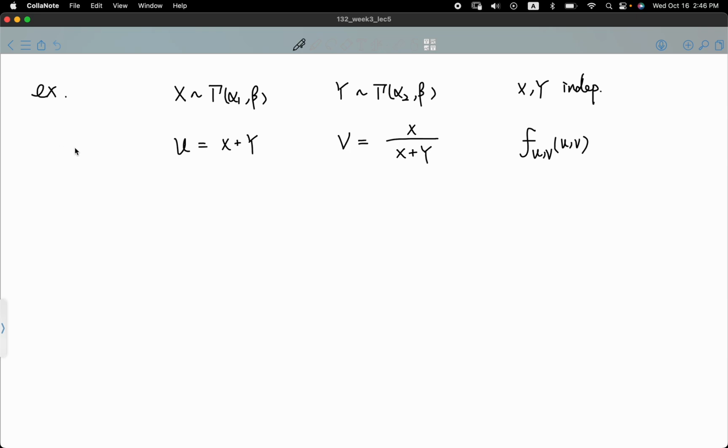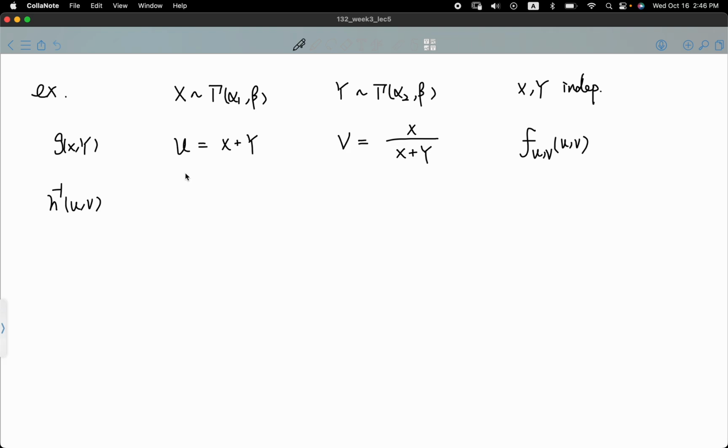And also, if you want to use the notation from last time, you can refer to these constructions as your function g. And another important component in the method of transformation is that you need to find the inverse function, which takes u and v as input to get x and y, and then to make the change in the density function. So here, let's find the function h1 inverse in terms of u and v.